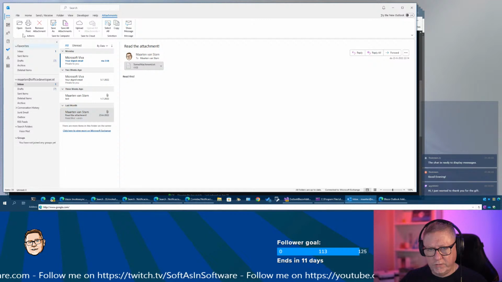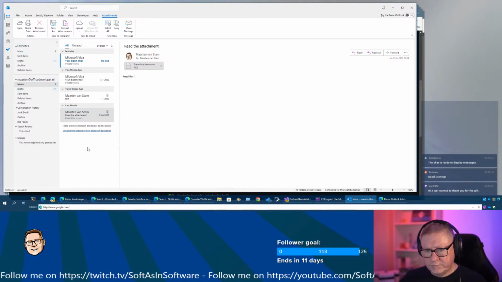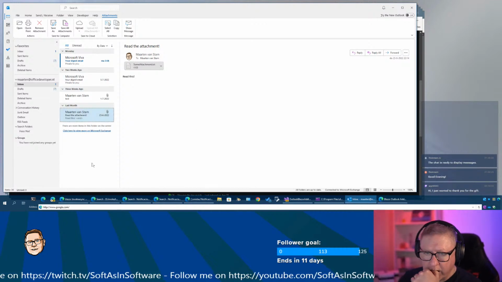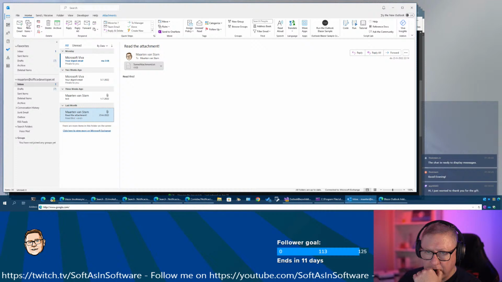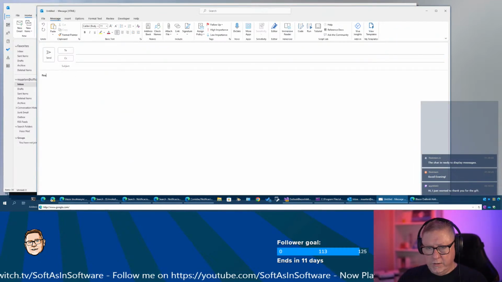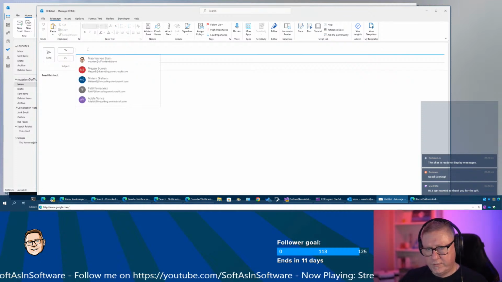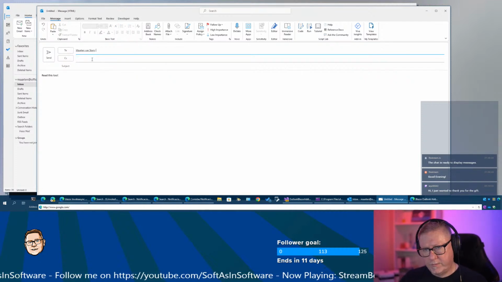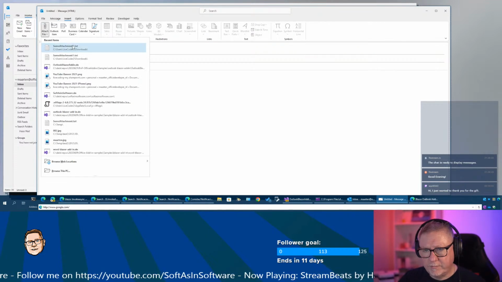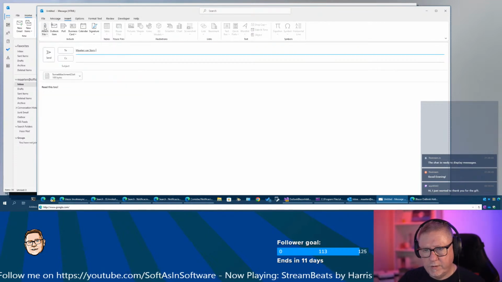Create a new email. Read this to, and put in some attachments there. Attachment 2, attachment 1.